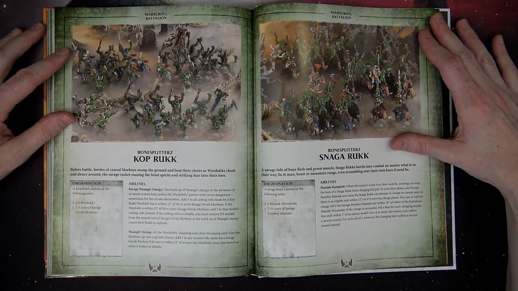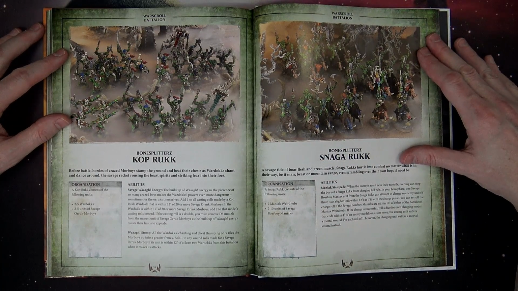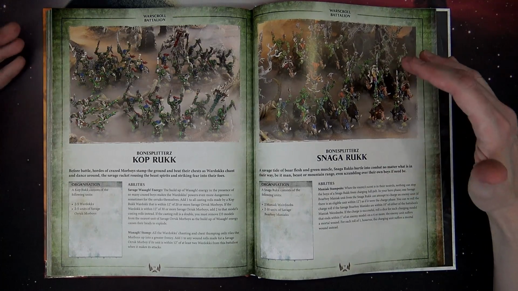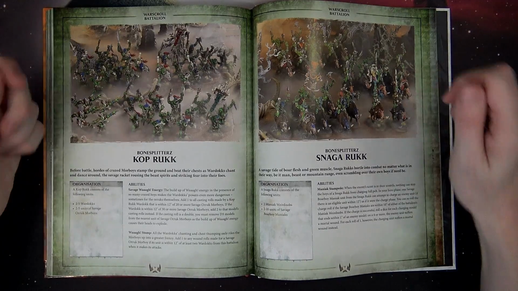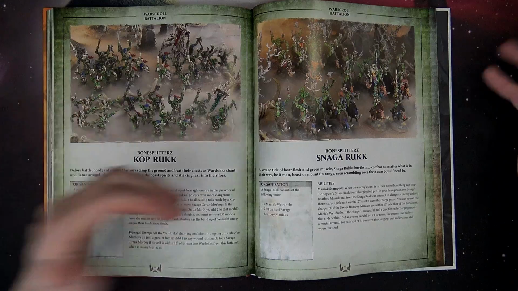Then we got the Snaga Ruck, which is 2 Maniac Weird Knobs and 2 to 4 units of Savage Boar Boy Maniacs, right? Which, remember, these are a little bit different from the normal Boar Boys. They don't have the spears. They have the 2-hand weapon kind of things. Now, at first I was reading this and I was like, I don't know. I don't really get it.